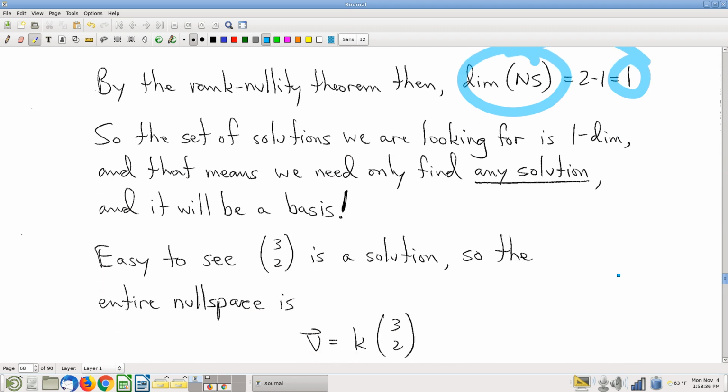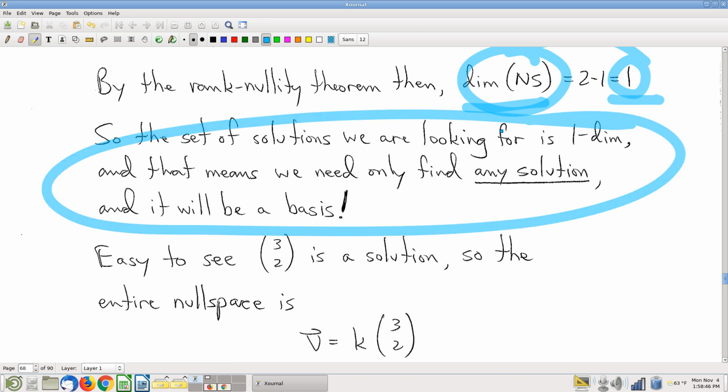And it goes like this. We're looking for a vector space that's one-dimensional. One-dimensional vector spaces are really easy to understand. You just find any vector in that vector space other than 0. Again, silly, right? Well, any non-zero vector in that vector space, and you've got yourself a basis, and you have therefore found the whole vector space, right?